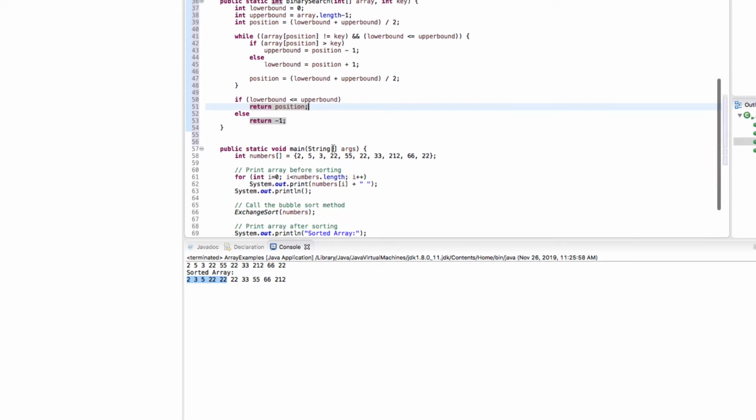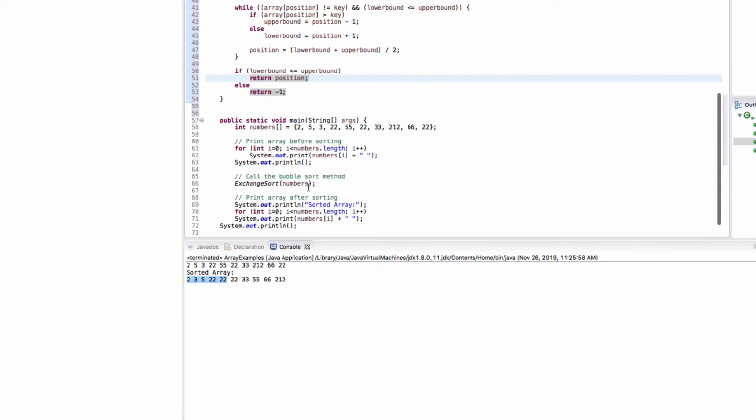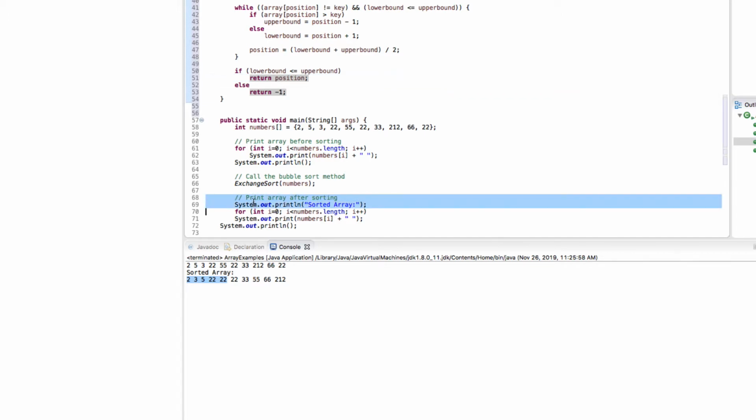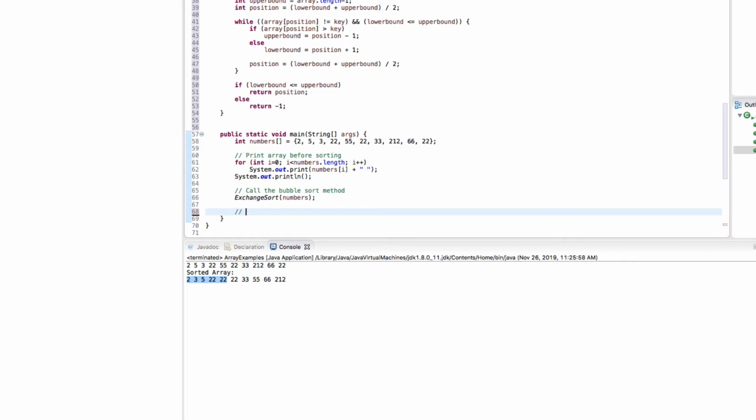So now I can call this method, right? We'll leave the sort in here. We no longer need to print the arrays out after sorting, because we know it's sorted. And let's test the binary search. We'll declare a position where it is, and we'll call our binary search, and we'll pass it the array, which is numbers. Let's try to pass it a 5, for instance. So now let's see if it found a 5 in that array.